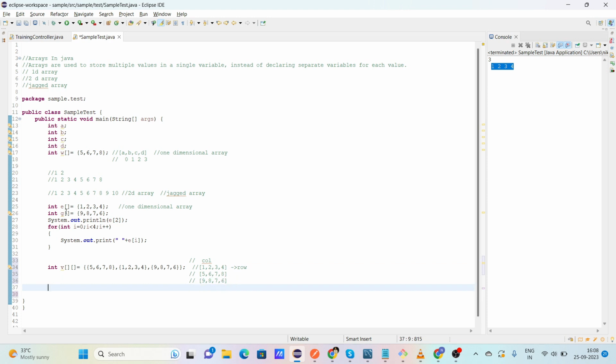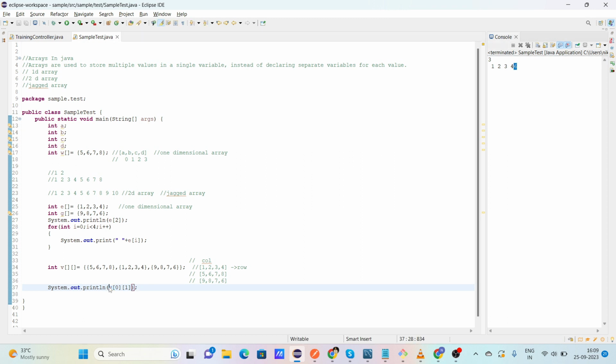I can write SYSO, and I want the first row, so we use 0. First row and second element. The second element is at index 1. Let's see this. You can see I'm getting 6 here.